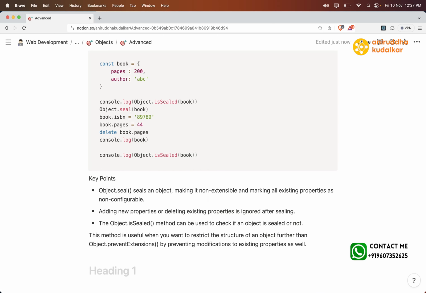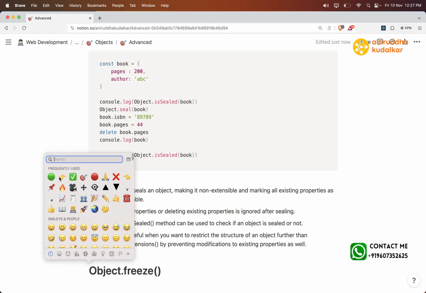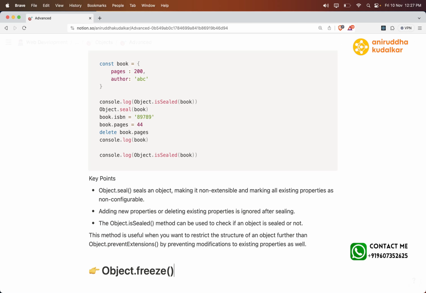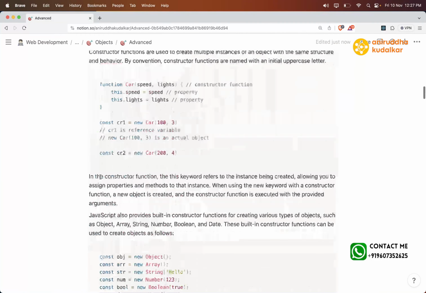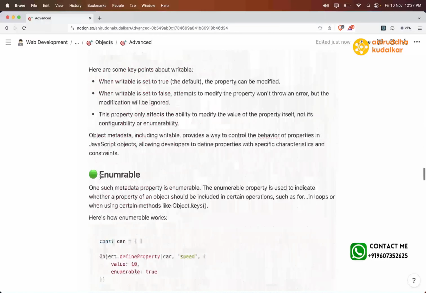Now the Object.freeze method. Sorry, it is an h2, right?